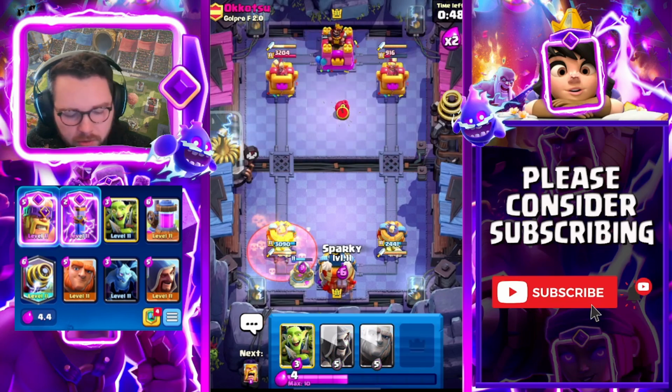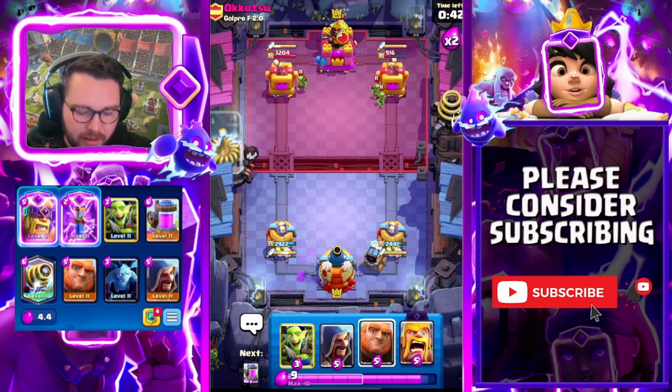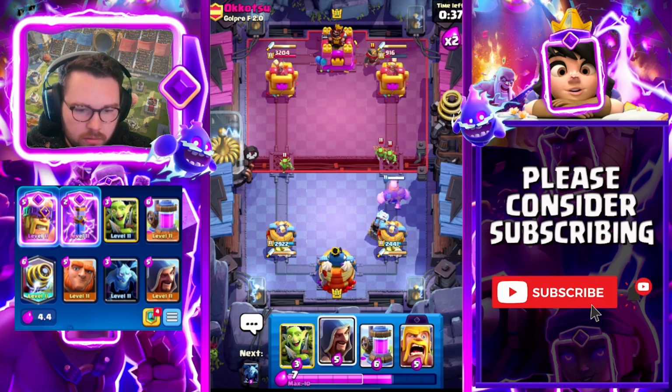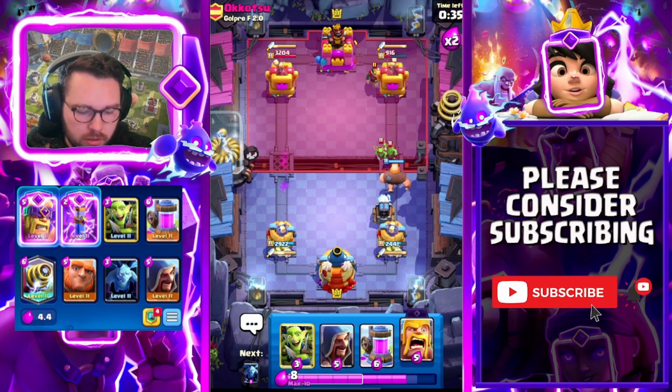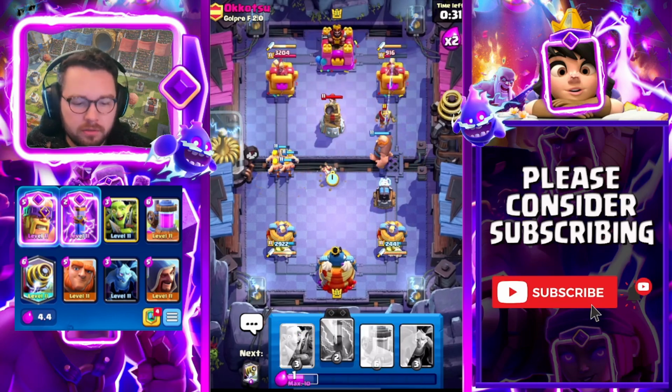Okay, he goes for the poison. We're just going to go for the Sparky. You know the drill. You know the drill. Anything he plays is going right into a Sparky, so that's awesome for us. Giant coming down. 3, 2, 1. Go like this, and then Wizard to snipe the bomb tower.